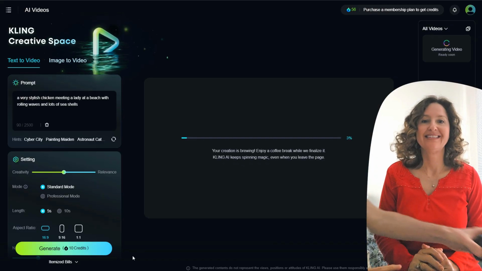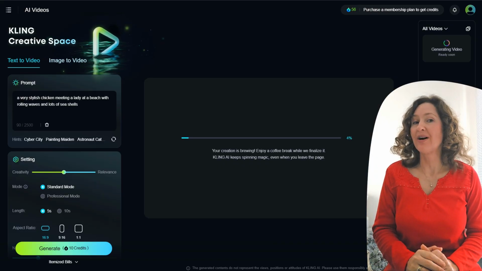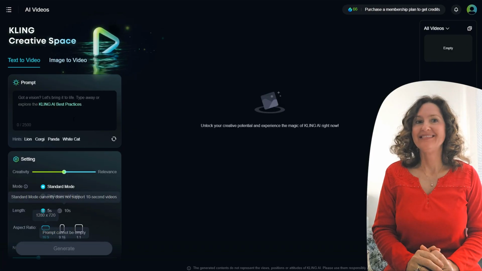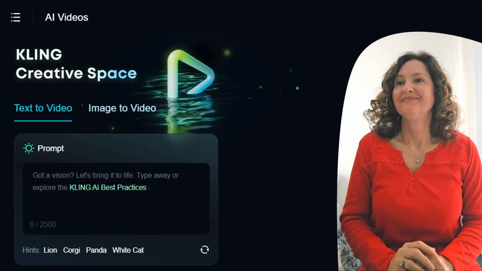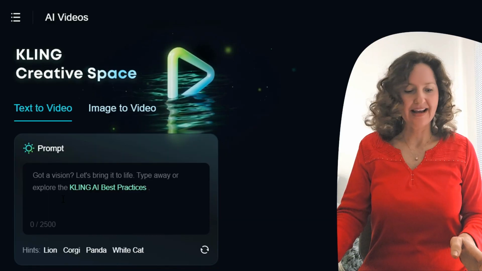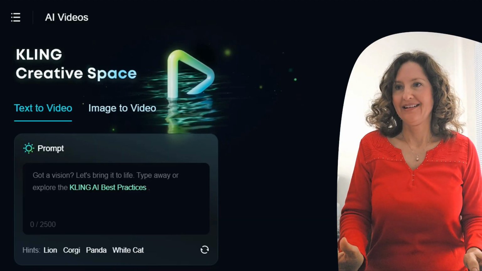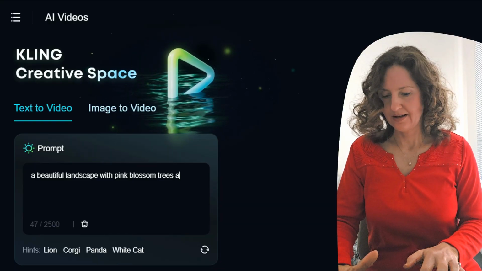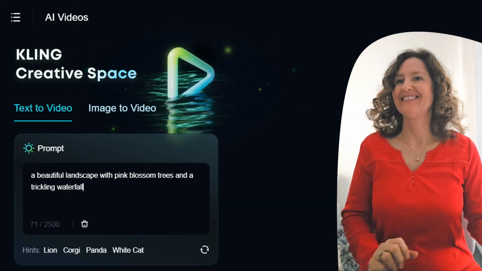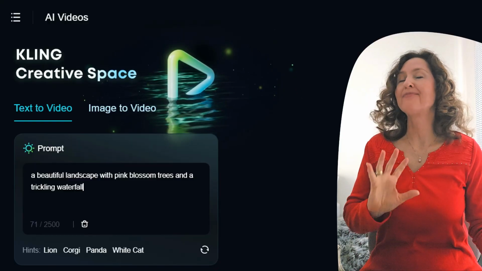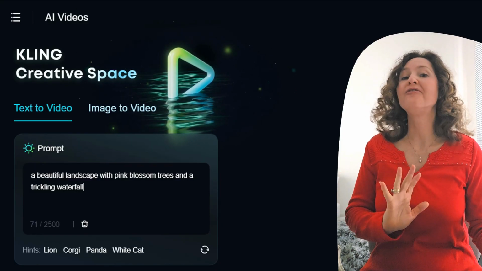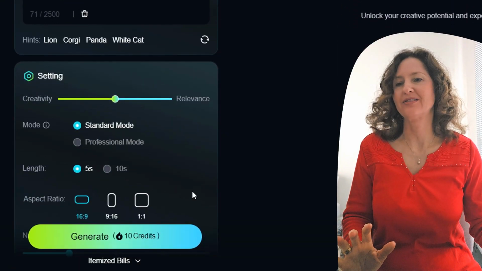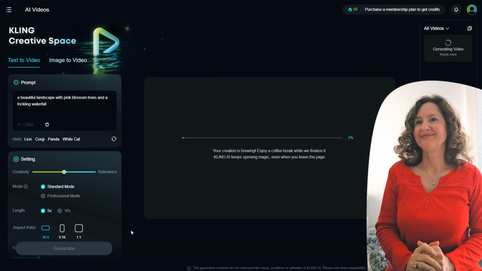So while you're generating that one, things take time. You're going to generate another one too on Ben's account. So here we go. So what's your next idea for a video? Okay. So it can be generating while you're making this one and then, you know, get a bit of speed going. Beautiful landscape with pink. That's a nice, simple prompt. And okay, so you've got a beautiful landscape with pink blossom trees. Pink blossoms are absolutely... And a trickling waterfall. My favourite. Great. I love pink blossoms. Fantastic. So now that's generating as well.